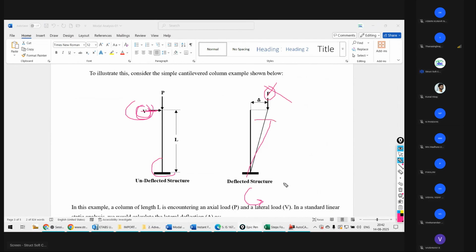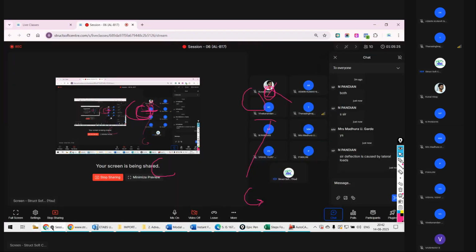अभी ग्रेविटेशनल लोड ही नहीं रहेगा तो यहां तक के सब पूरा होगा. But will there be any effect of your P delta effect? P ही नहीं है तो डेल्टा तो रहेगा. Delta is coming anyway. Delta will be there whether P is there or not, that doesn't matter. Delta will be there, but if P is not there, will there be a chance of P delta effect? No.